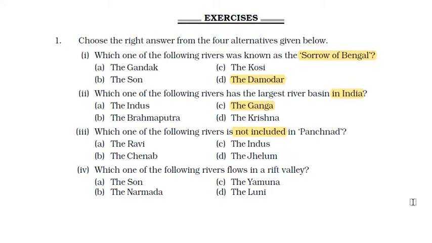First of all, you should by default know the five rivers of the Panchnad, which are Ravi, Chenab, Jhelum, Satluj, and Beas. Okay. Now, option C is not included in the Panchnad. Why? River Indus is a river whose tributaries are the Panchnad rivers, and they meet in Pakistan at Mithankot with the Indus. But river Indus is never constituted under the Panchnad. The Panchnad rivers are the Ravi, Chenab, Jhelum, Beas and Satluj. Okay, so don't be confused in that.